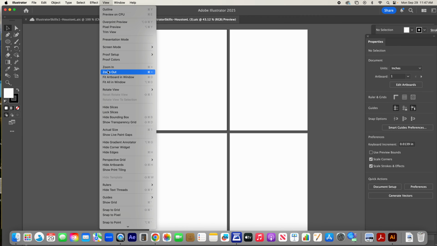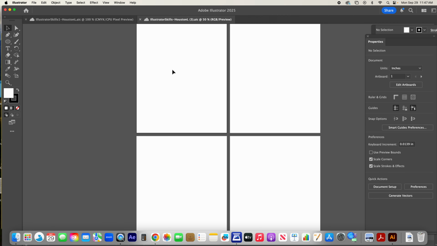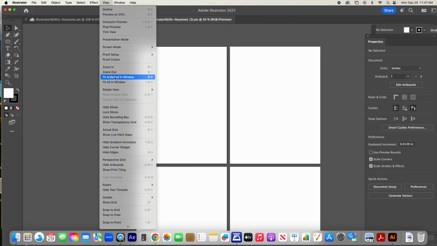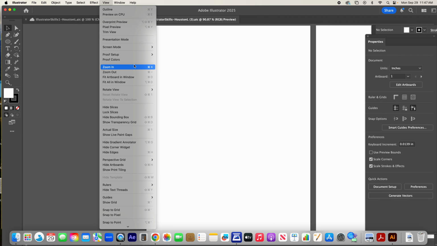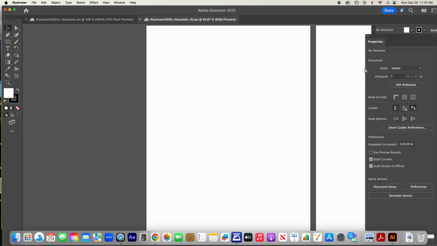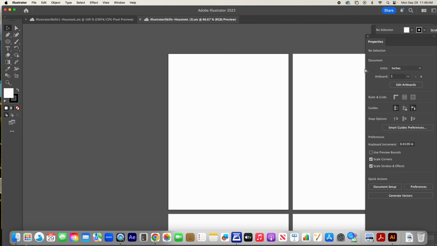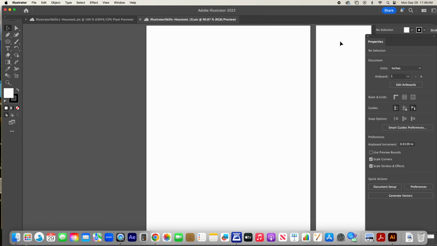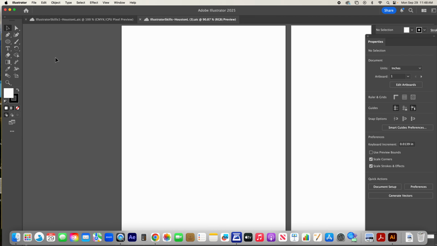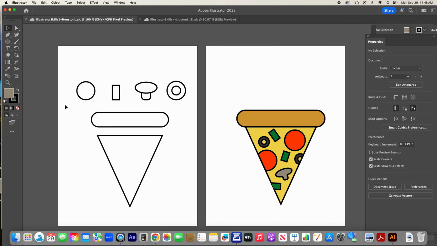Let's zoom in on that artboard. View. If I do Zoom In, that'll get a little closer, but be slow. If I do View, Fit Artboard in Window, that's super fast. The quick keys here, remember, are Command plus to zoom in, Command minus to zoom out, and Command 0 to fit on screen. Okay, so let me just pop back here.